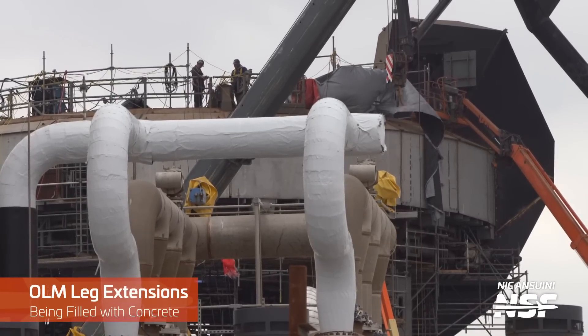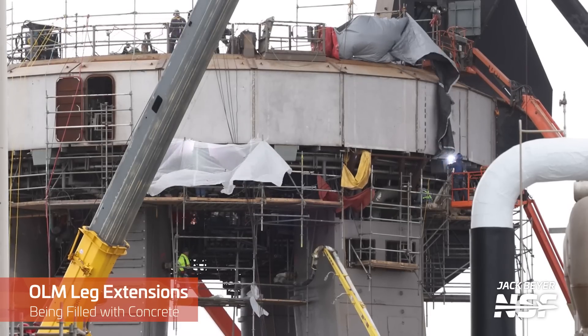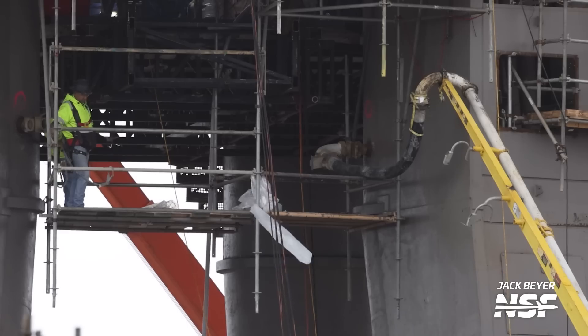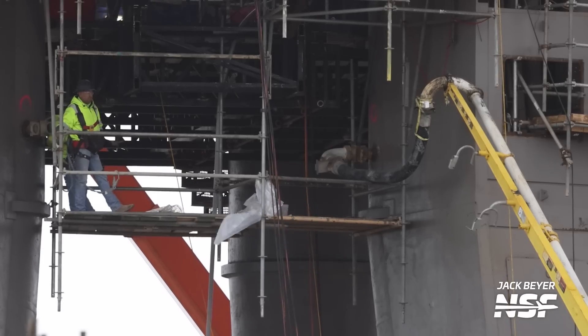So what else happened with the orbital launch mount this week? Well, we saw concrete being pumped into the legs — the orbital launch mount leg extensions. SpaceX still hasn't done this until now, and it seems a little late to the party. The legs were initially installed in 2020 and filled with concrete before the vertical extensions were added in 2021. The deck of the orbital launch mount, where the booster sits and all the hold-downs are located, sits right on top of these vertical extensions. The extensions are being filled now, two years after they were installed. This will hopefully give the OLM additional strength to endure the force and weight of a fully fueled full Starship stack plus the insane power of 33 Raptor engines firing at 90% thrust.